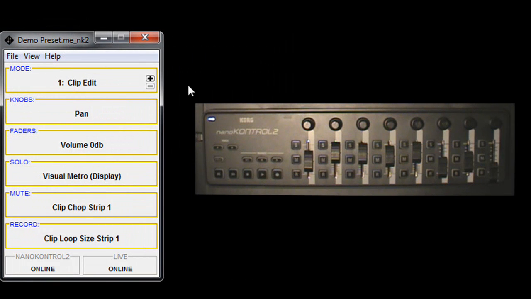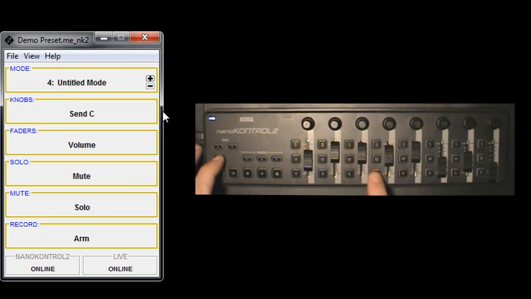As far as switching between mix modes, there's a variety of different ways to do it. If you're editing, you could do it directly from the main window here. From the controller, there's several different ways to do it, but the default way is by pressing Shift and using one of the sets of mix buttons. On the nanoKONTROL 2, it's the bottom set of mix buttons, the record buttons here.